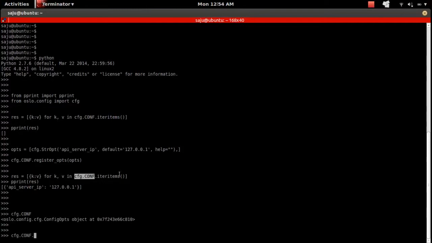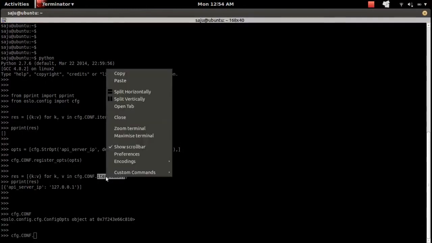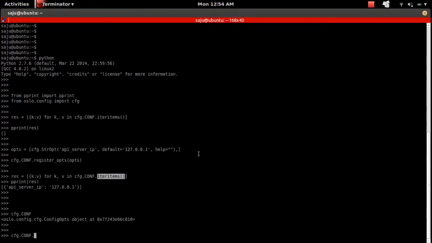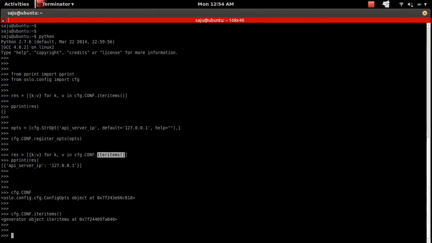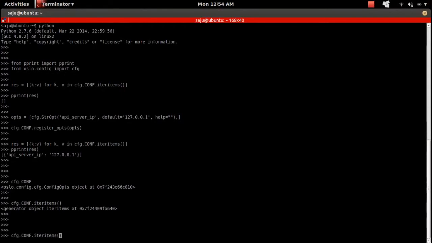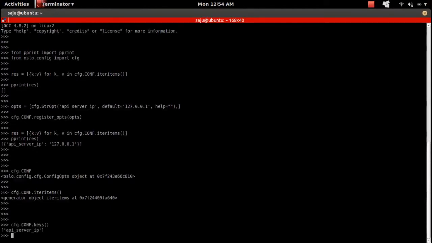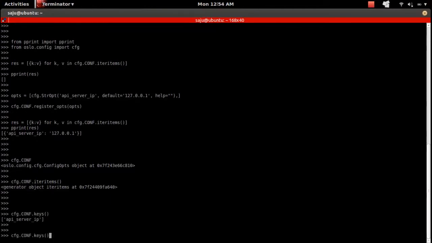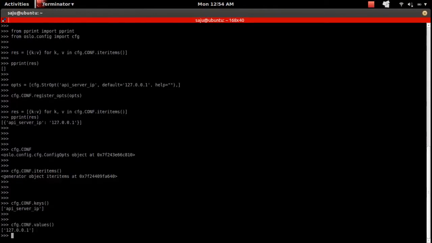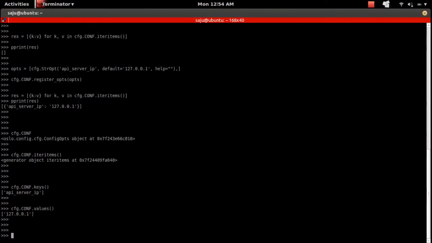So if you do iteritems, it returns a generator object, so that's why I'm using this for loop. Or you can use something like keys. You will get all keys. Then you can use values. This way also you can check.